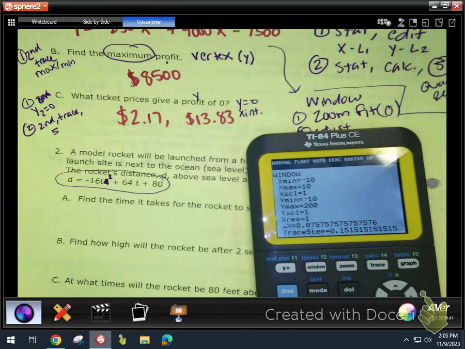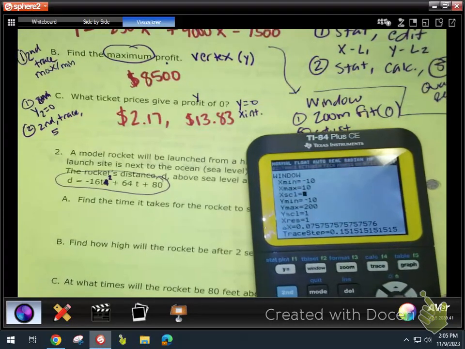Oh wait, so you still want us to do it negative Y minimum? You can. You could make the Y minimum negative 200. It would be a little more balanced. I just kind of left it. The only time I really change the Y minimum is if I do Zoom fit, because Zoom fit makes it obnoxiously huge.